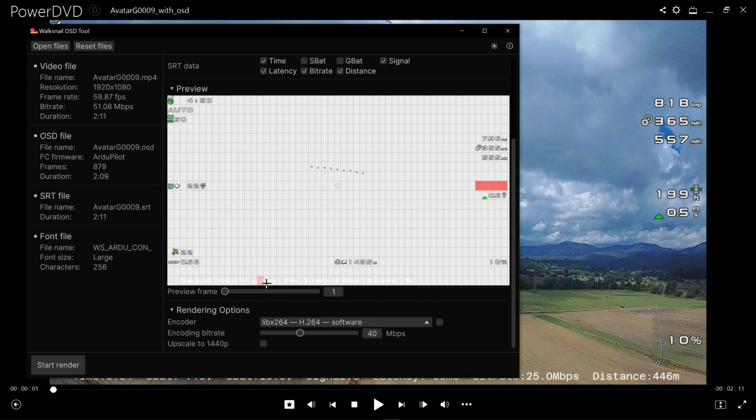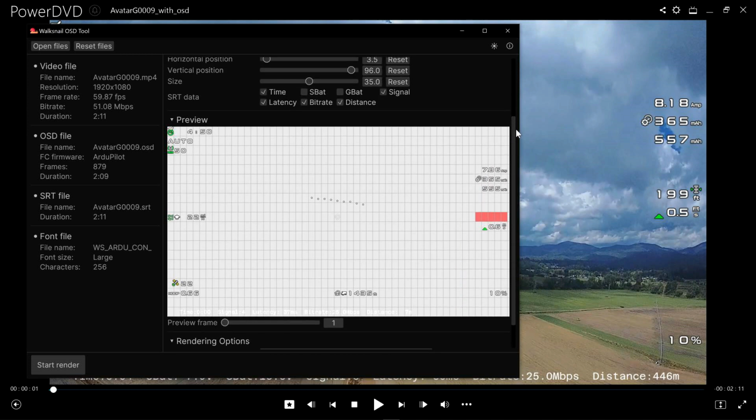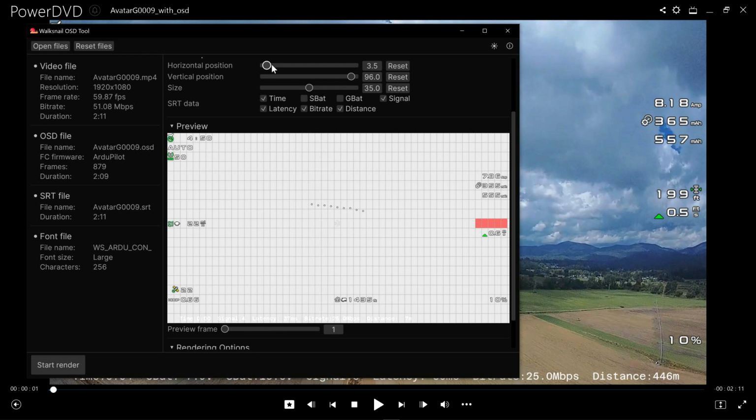I don't think you can still see the text down here, but if I can scroll this just a little, these vertical and horizontals here move that text around, just that one bottom line. I don't know if you can see it moving, probably can't. And this would be the vertical position of it. See, I could bring it all the way up here and put it at the top if I like. And this is the size of that text. Again, you can make it really big or really small.